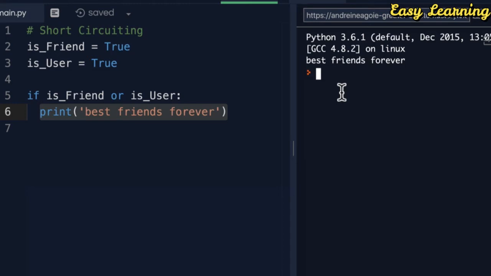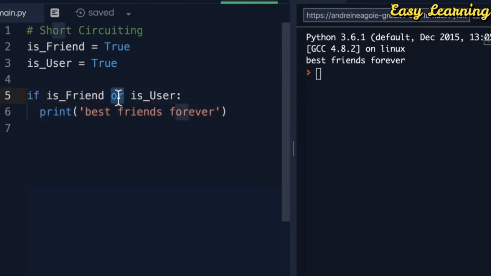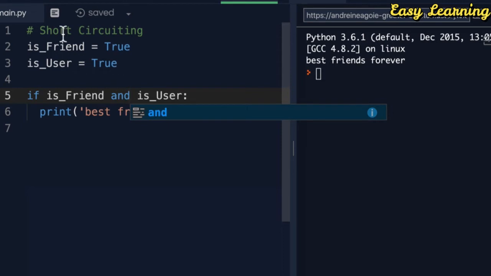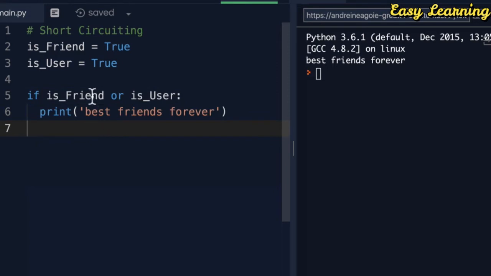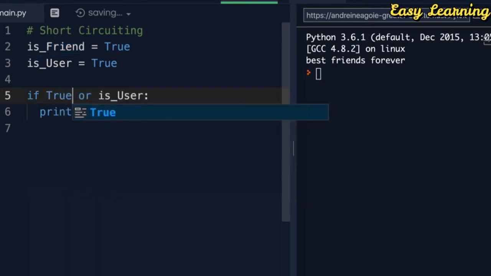Now let me ask you this. Which operation do you think is more performant, the or or the and? Is there a difference? As a matter of fact, there is, because of short-circuiting. When I do or here, because I only care if either one of these is true, the Python interpreter is going to evaluate is_friend and say, oh, this is true.